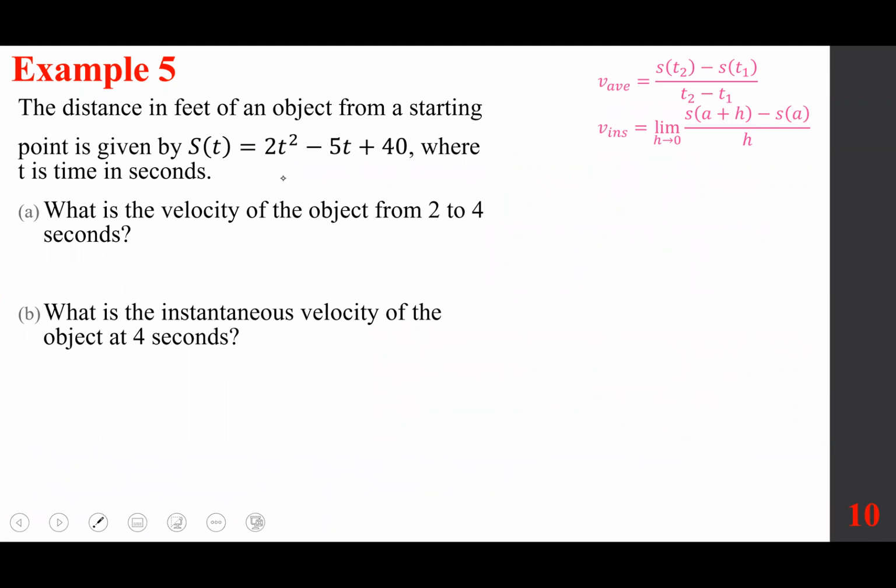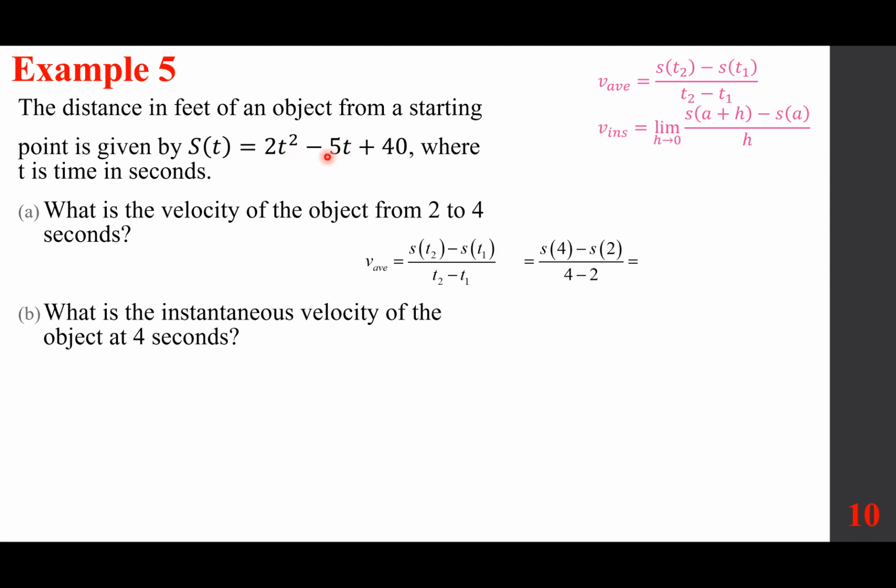Here's the next one. And again, we are looking at the first part, the distance is given. The first part, which is the average velocity. Everybody remembers the average velocity is the good old elementary algebra, the total amount of distance over the total amount of time, right? So this part really means distance over time, okay? So S of t2 minus S of t1 over t2 minus t1. So that means plug in these two numbers. First plug in 4, and then plug in 2. I'm assuming everybody can do the numerator. This is elementary algebra, everybody.